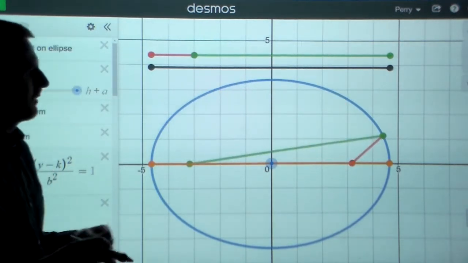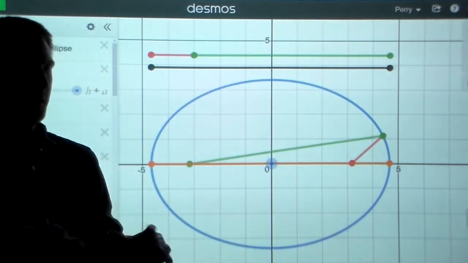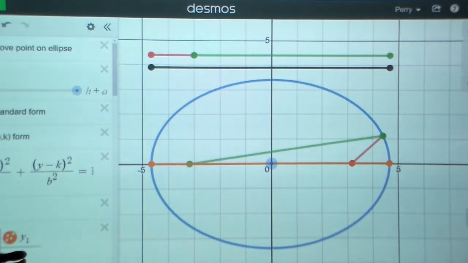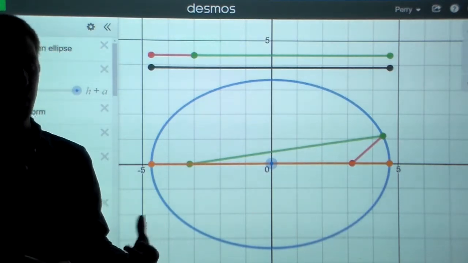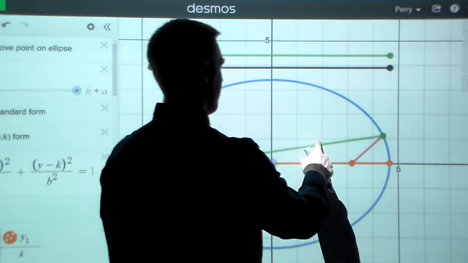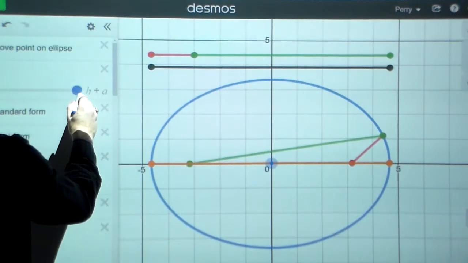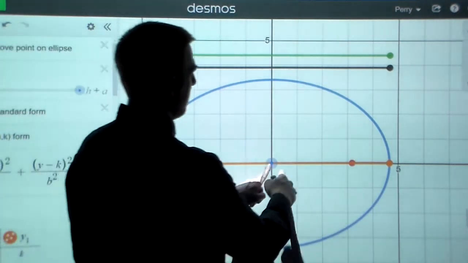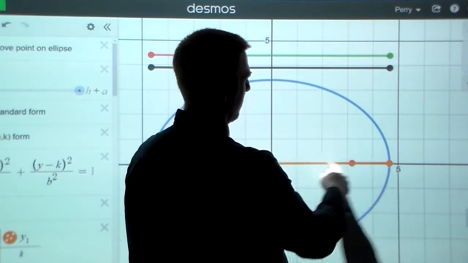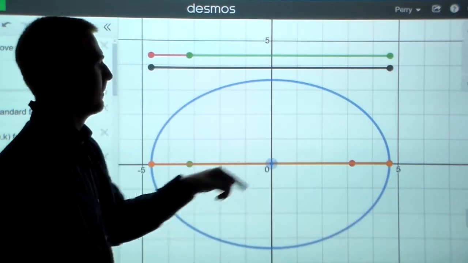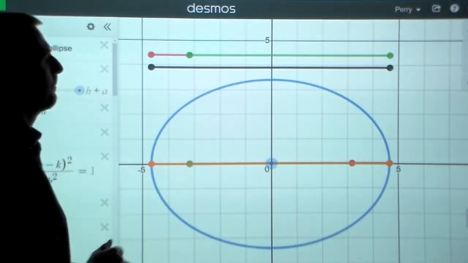I'm actually not going to prove it; this is as close as I'm going to get to a proof. I tried doing the proof just to see how I wanted to go about showing that to you, and it's pretty elaborate. Again, it's pretty similar to a parabola, same setup. You start by saying this distance plus this distance is equal to 2a. I haven't quite told you what a is, but a is from the center to the edge, like a large radius. So 2a would be that major axis, like the large diameter.